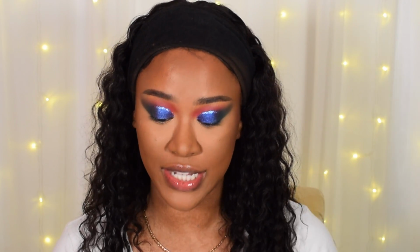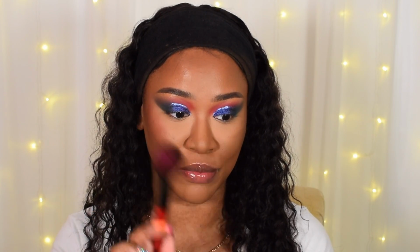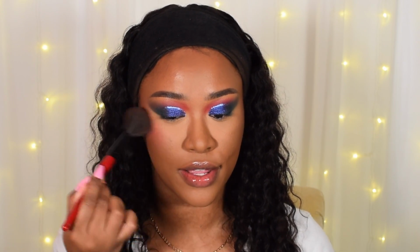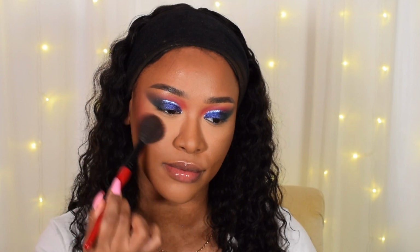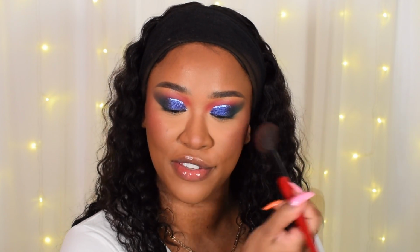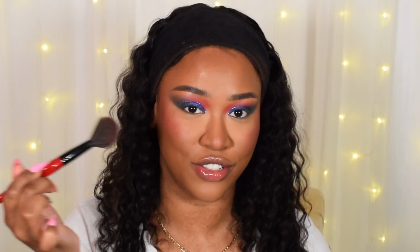It's giving me a bit of chisel, a bit of darkness on the outer perimeter of my face, so can't complain, it works. Now I'm gonna go ahead and try the blusher, which looks to be a luminous type of, oh my gosh. That picks up a lot of product on the brush. It's very pigmented. That's just one dip and it's tons of product. Gorgeous color though, very vibrant pink. And it does have a slight sheen to it. I'm not mad at that, but I would say be very careful with these products because they are very pigmented. You could easily put too much.